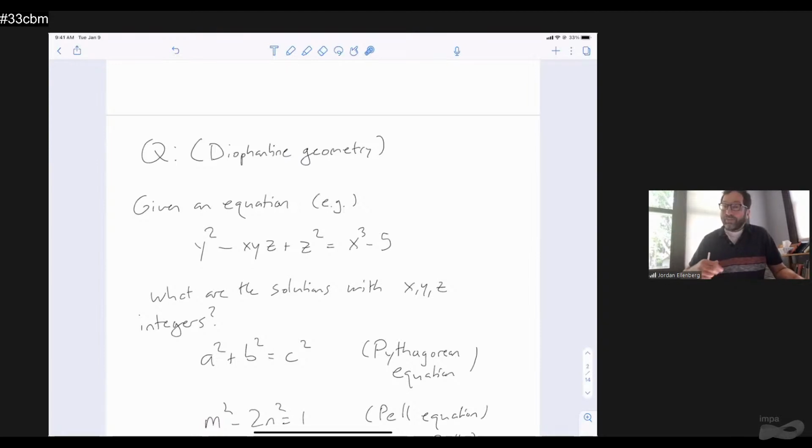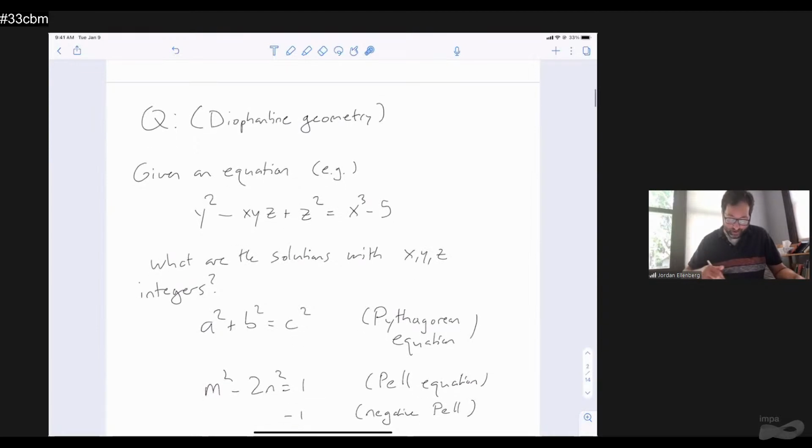By contrast, here's something not homogeneous: m squared minus 2n squared equals 1. This is asking, when can the square of one number be very close to twice the square of another? This is not homogeneous, and it's worth taking a second to think about why that is. You might say, well, I see the polynomials there, m squared and n squared, they both have degree 2. But there's another polynomial, right? The constant is a polynomial. It just happens to be a polynomial of degree 0, and that counts. So this is not homogeneous because there's a degree 0 term.